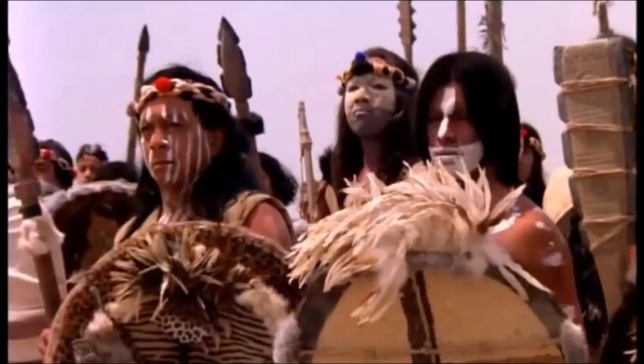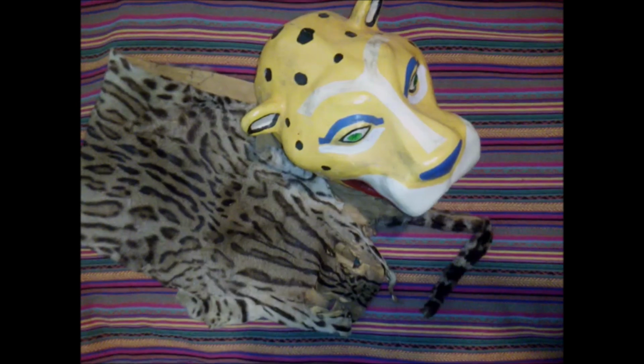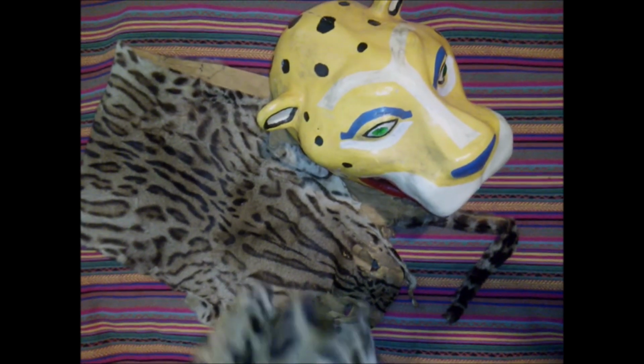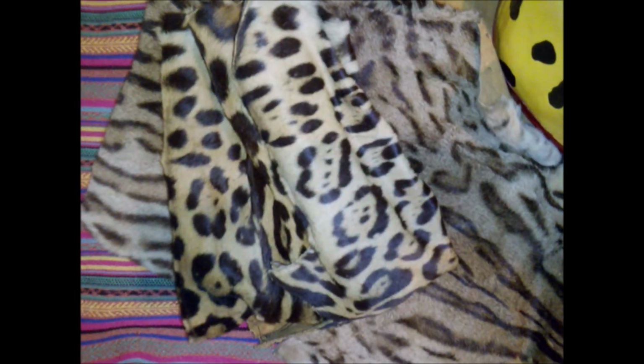There are no zebras, or tigers if it's meant to be that, anywhere in the Western Hemisphere you see on that shield. Now, before anyone goes saying, that's an ocelot, dumbass, I know a lot about ocelots. Look, I've got lots and lots of ocelots. I know it isn't jaguar, because that is.